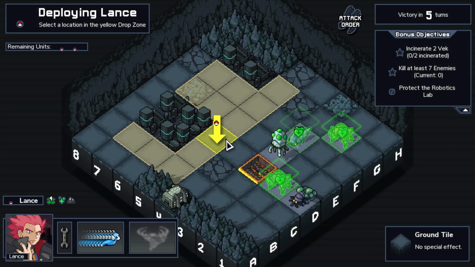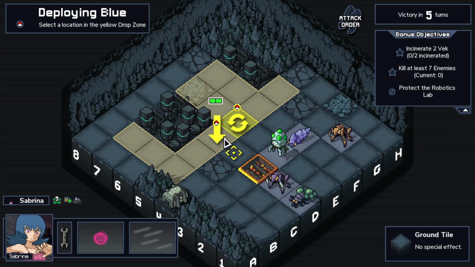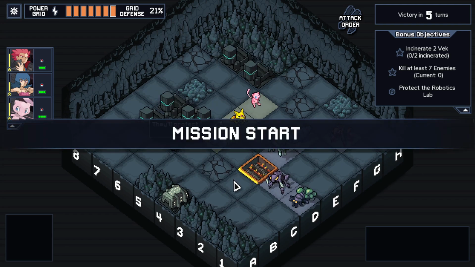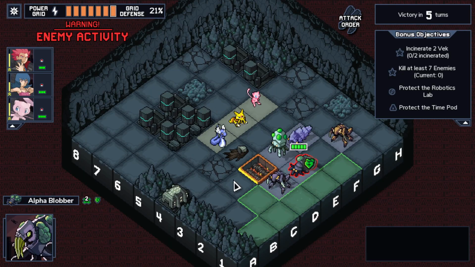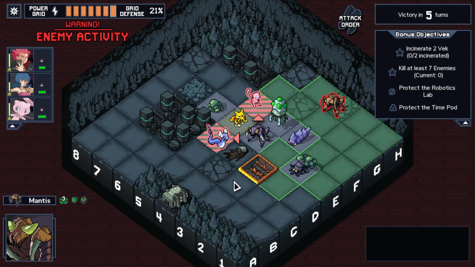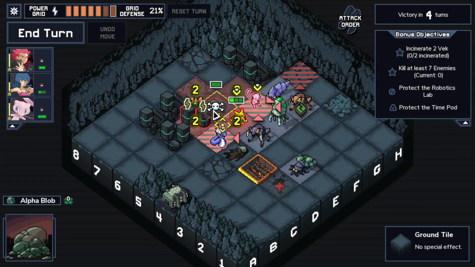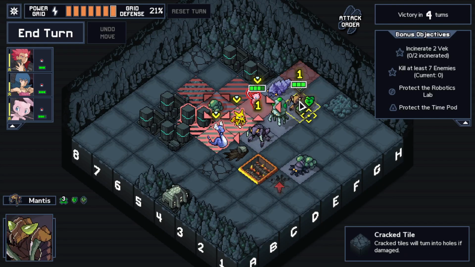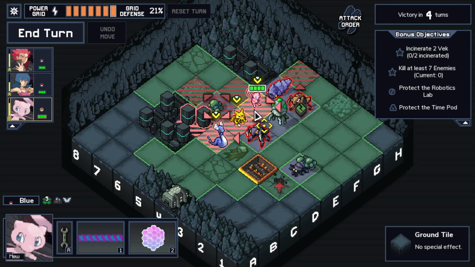Let's see if I can... Oh, great. Okay, they're certainly not doing much I care about, but... How does the incinerator ground you? Damn. I mean, that's not really surprising, but I was sort of hoping that somehow it didn't matter what kind of unit they were.